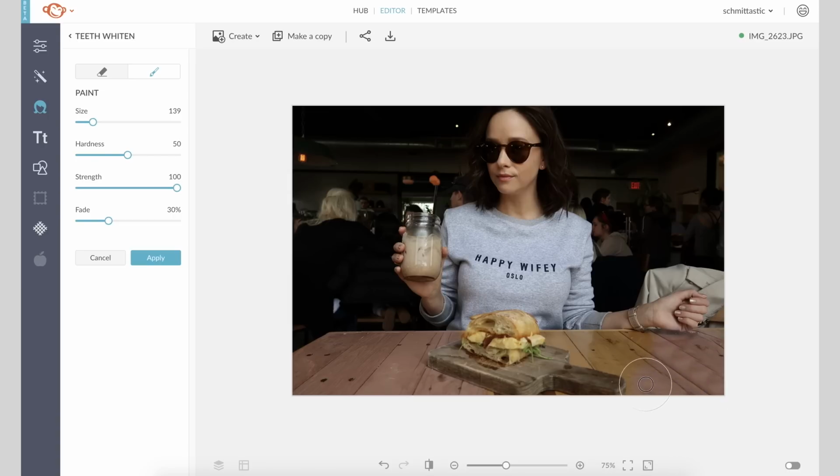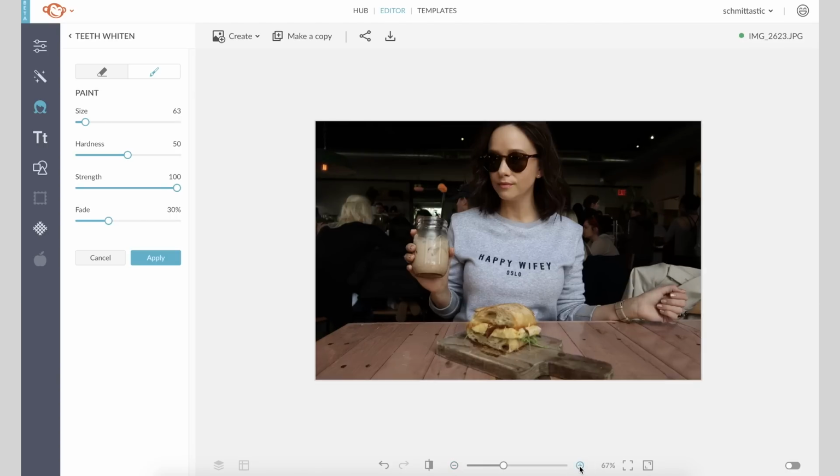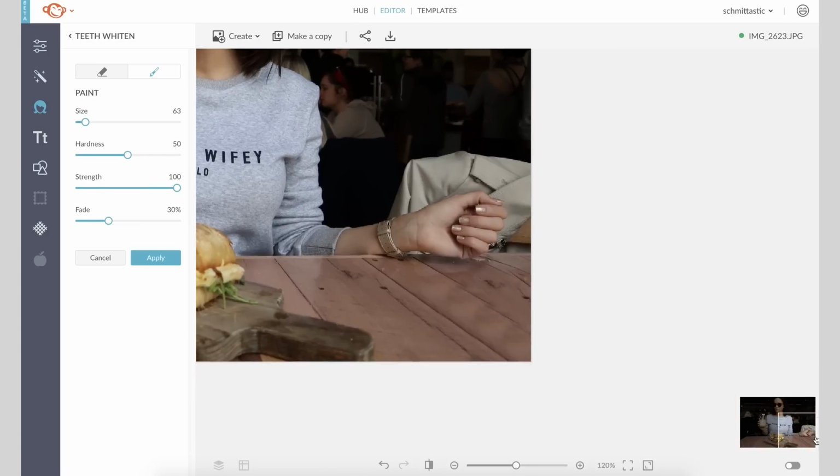It might seem a little weird when you're looking at it like, okay, this table is pink, and it's obviously not a naturally pink table. But to the feed, it looks pretty matchy with the rest of what's going on, which is what I'm really going for. I'm going to get this little section here. And the other thing you could do is spot brighten places, but I don't think I'm going to do that here. I think I'm just going to stick with the flattening of that yellow color, and I'm happy. I even look a little bit tanner, a little bit deeper in skin tone because I did that.